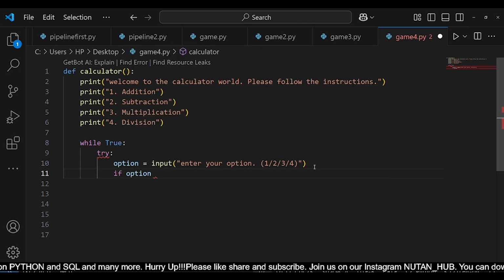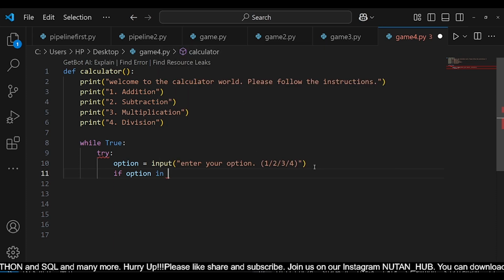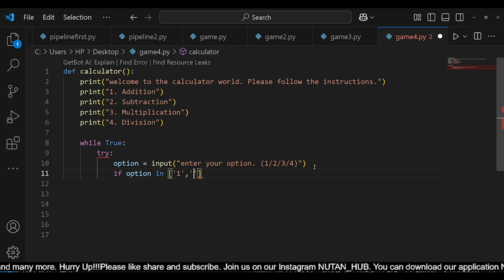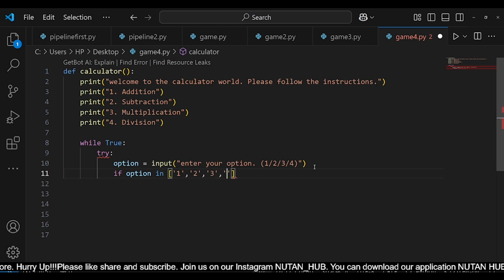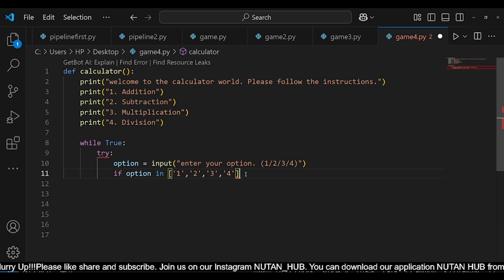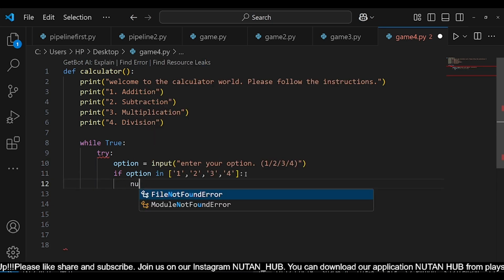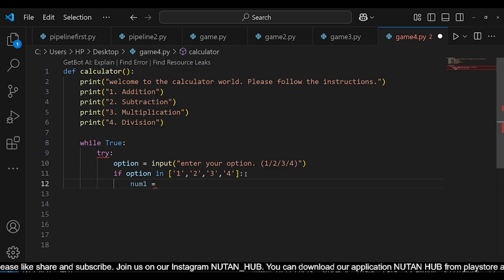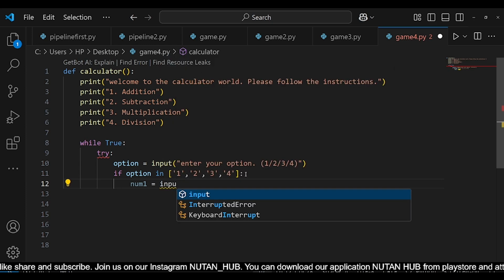Now understand one thing here, that if option in 1, 2, 3 or 4, then what do you have to do? You have to take input from the user, number 1. It is num1.